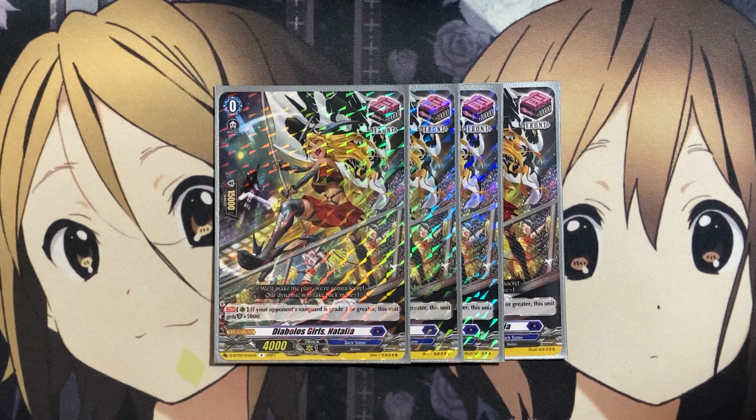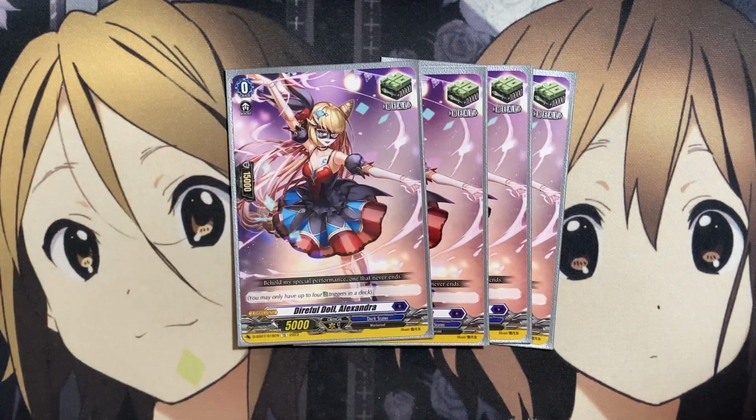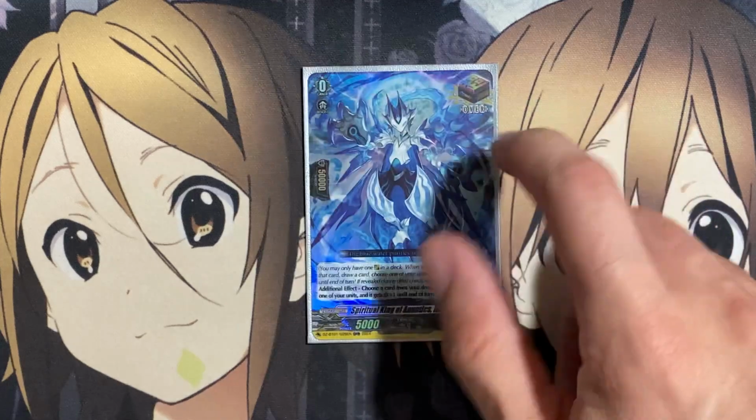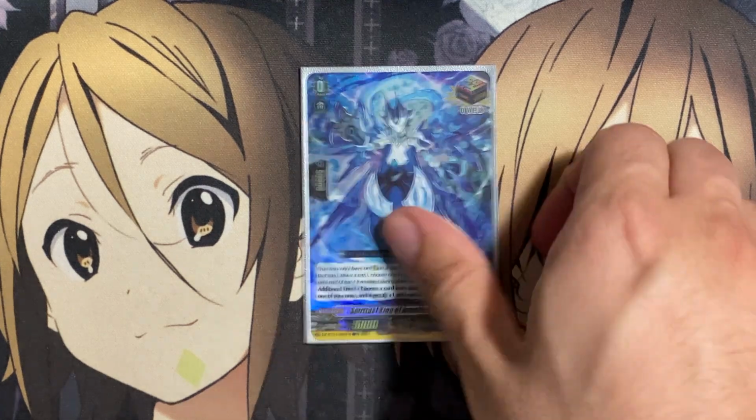So less to decide upon if you're going for all the guard pressure of going up against your opponent with your Blangdmire Vanguard. And also the 4 copies of Direful Doll Alexandra for the heal trigger choice. And also our over trigger is Spiritual King of Aquatics Eidos Faro for the recycle option from the drop zone, and then being able to choose one of our units and give it an additional critical also.